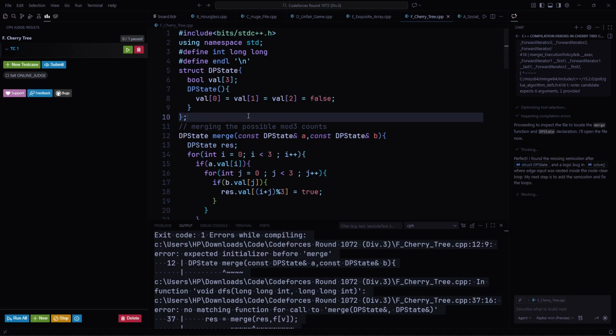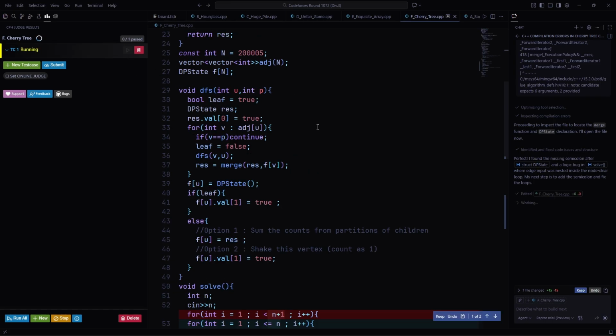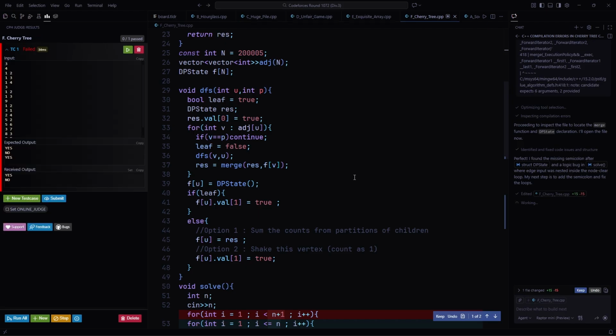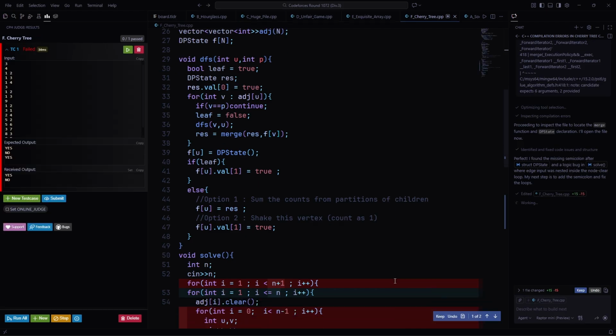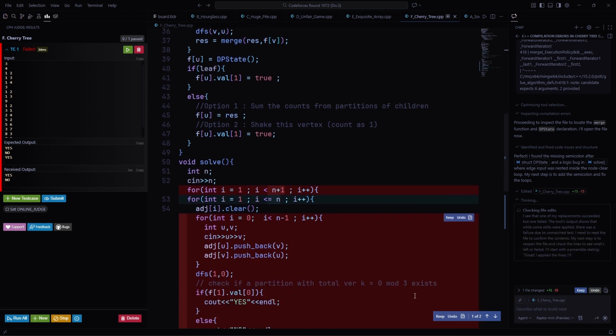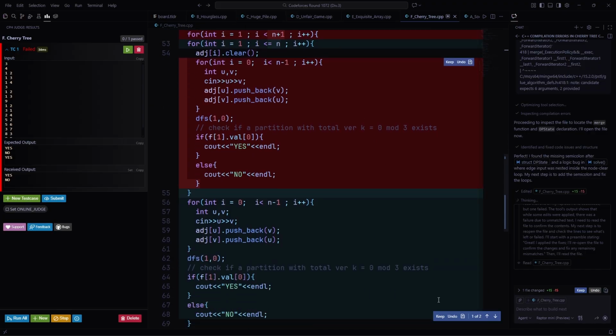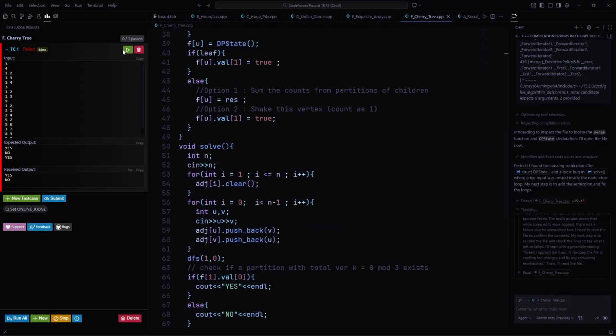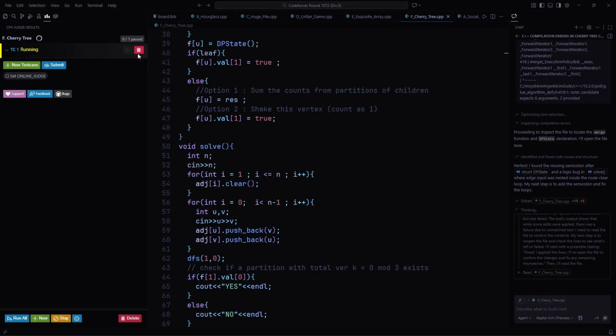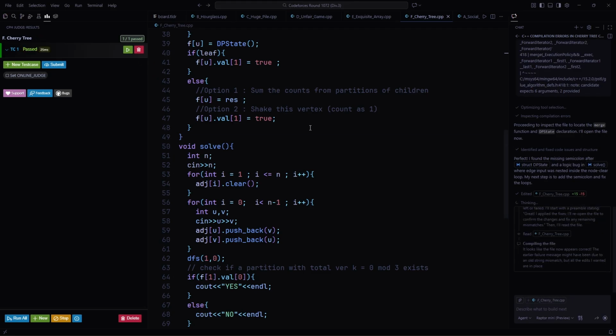Okay, so there's a missing semicolon. Yeah, done.